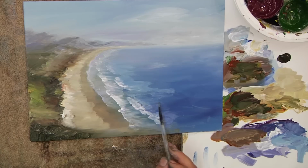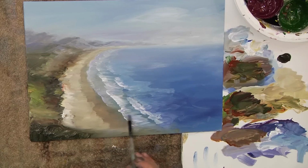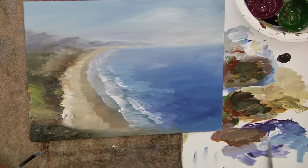And that gives you the movement of the ocean here, just a little bit of that movement going on in there, which is kind of nice. We can take some of this light and pull back. Sometimes I'll use my palette knife in here for this, taking a flat knife and just kind of moving it through it. That works really nice. I should show you that.